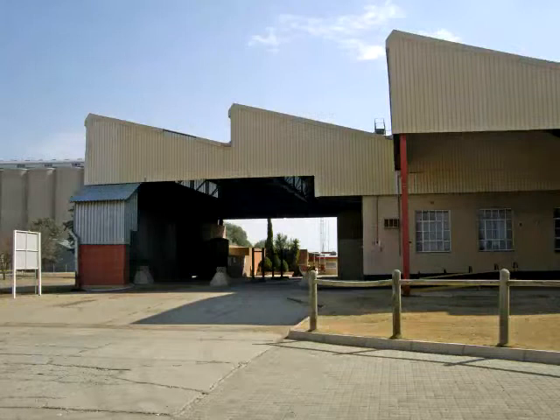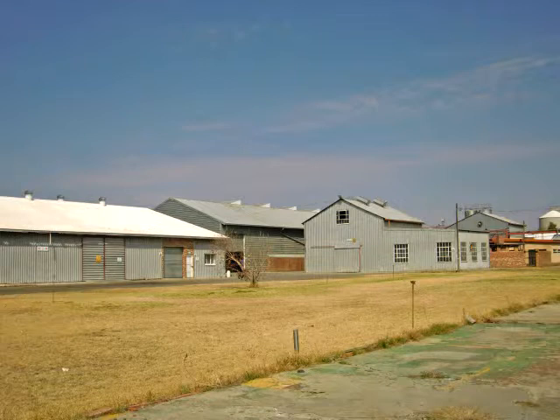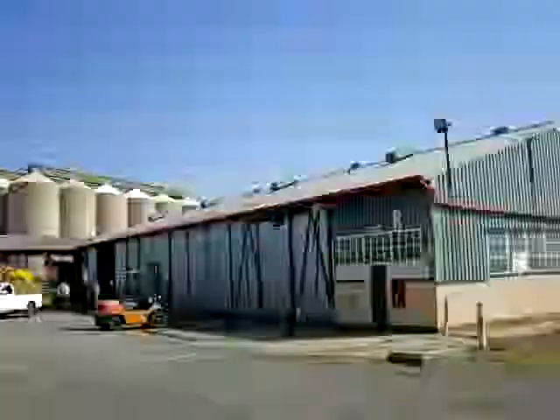The stand size is 46,172 square meters and the property's factories and stores total a gross lettable area of approximately 10,325 square meters. There are large open areas of space in the yard that can be utilized for various opportunities, such as the storage of agricultural equipment for hire and sale. The property would lend itself to a warehousing conversion or a future-use storage facility, with a large area of open space and a roof that could be used for storage.